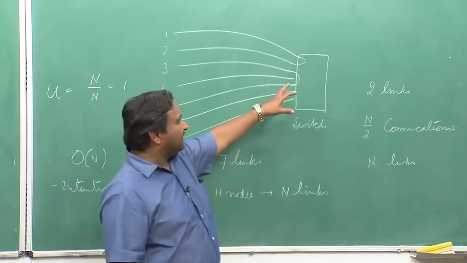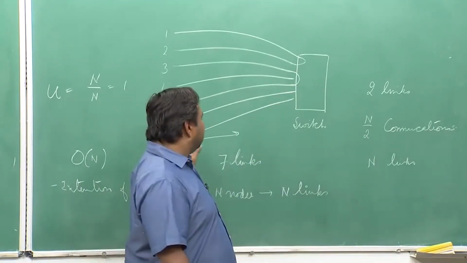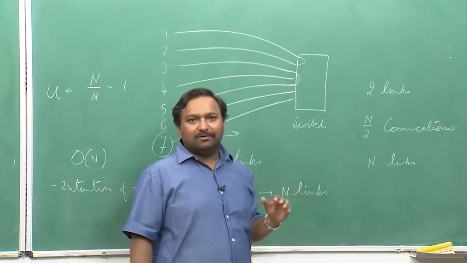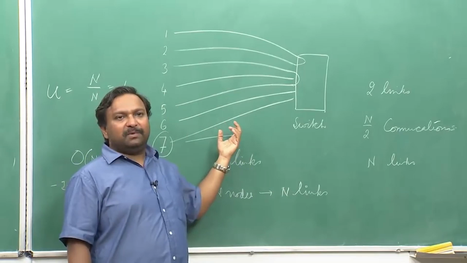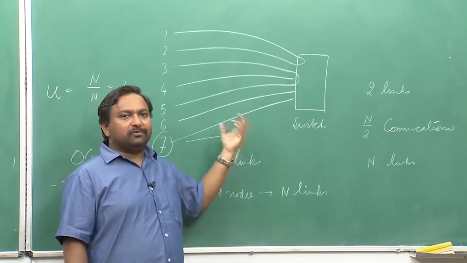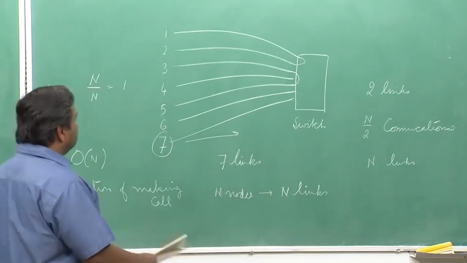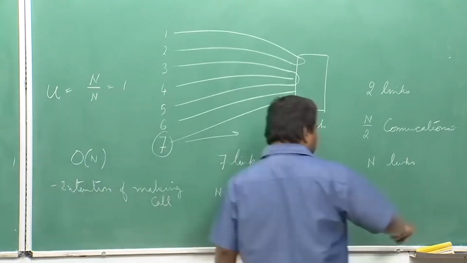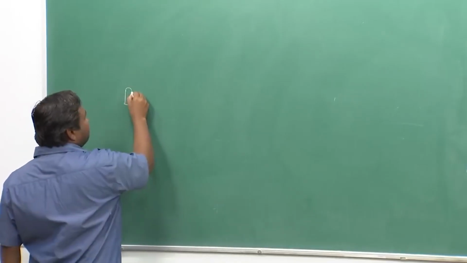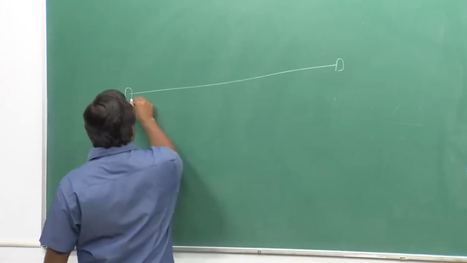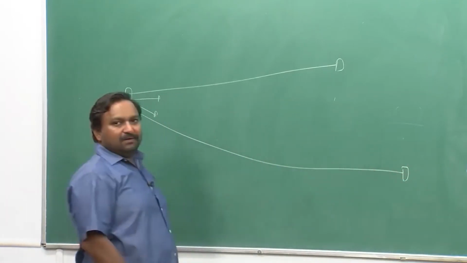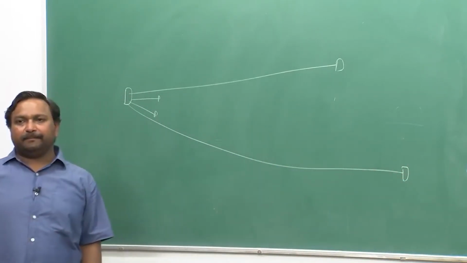I am going to make one single switch where everybody within the city or within the country or within the state will be connected. Now, some of these link lengths will be extremely large, and that is going to cost a lot. So, the implication of this is, if you have a switch, some people are very far off, some people are very close, the cost of these links is going to be pretty high.